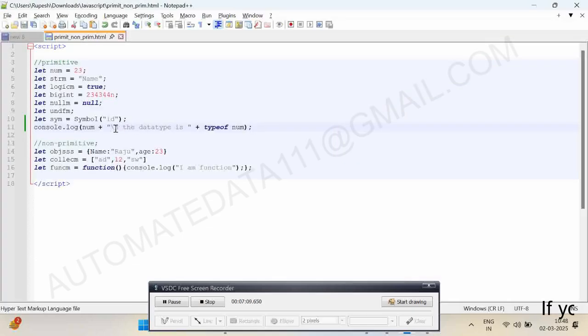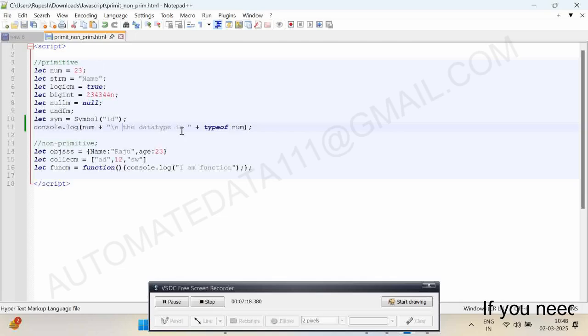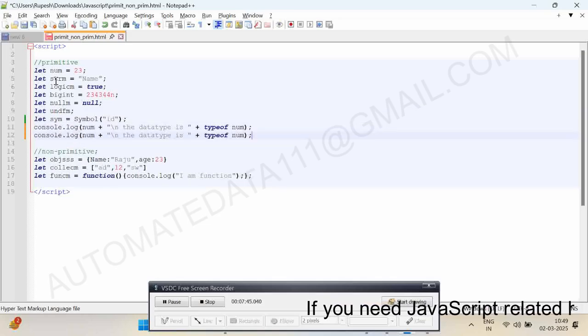So this is also a primitive data type, because number, string, boolean, null, whatever comes, will come under the primitive data type, and this helps you store data very fast. It will also be very helpful in any project if you are working with single values. If your requirement is related to a single value, then you should use the primitive data type. If you are playing with multiple values, then you should use the non-primitive data type. This is just for understanding which variable you should use and what the benefit is in JavaScript if you use primitive and non-primitive data types.